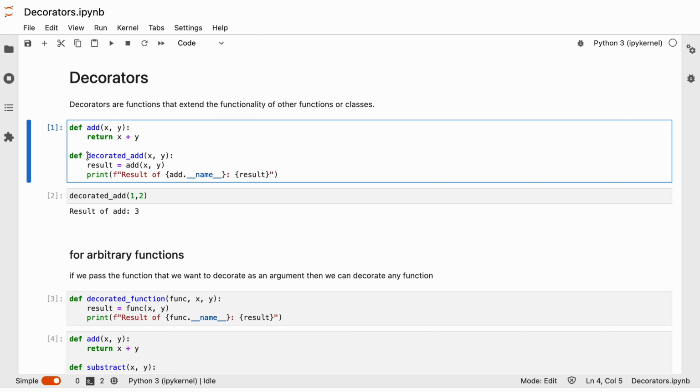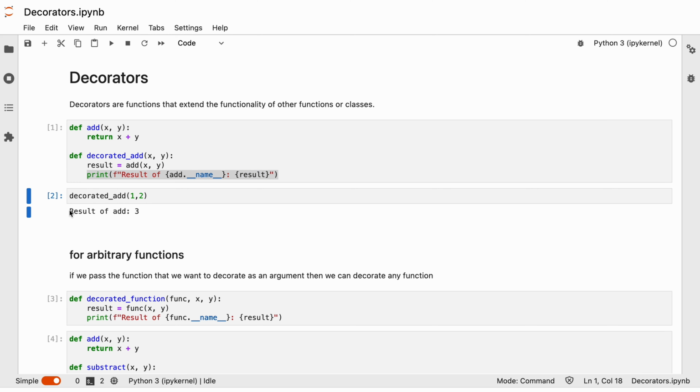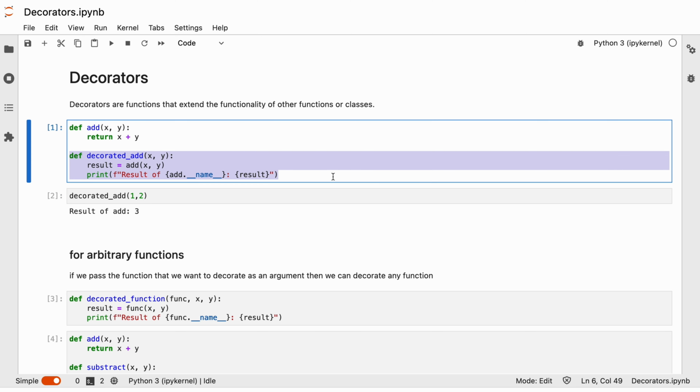So we define the decorated add, where we call the normal add, and to that add a fancy print statement, so that we get the output result of add and then our value. This example is very static, because in the decorated function we refer to a specific normal function. And in this case we could simply write one function that contains the normal addition and also the decoration.